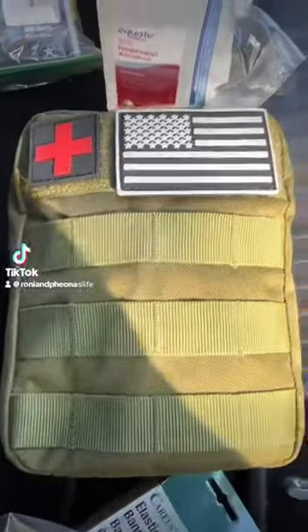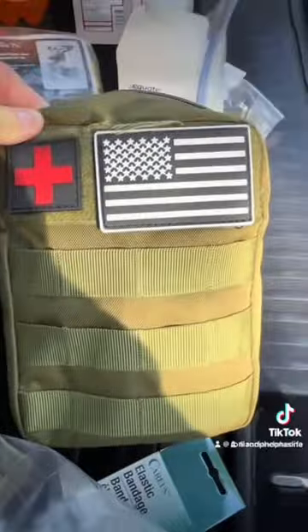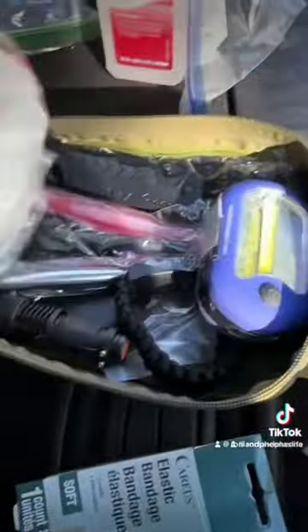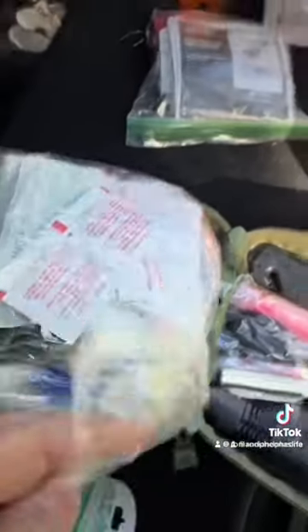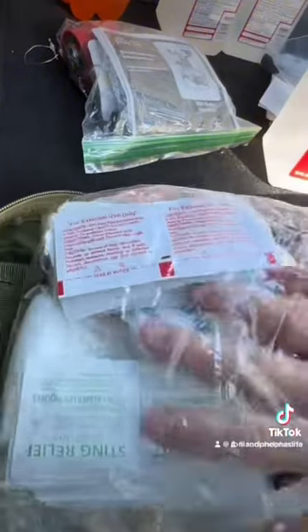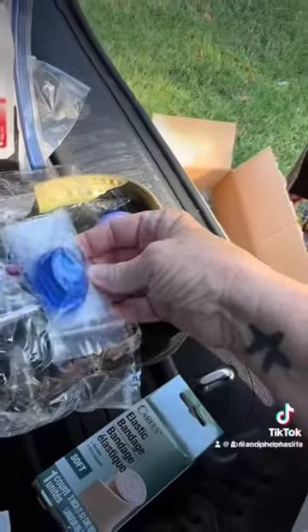I do have this little emergency first aid kit. Let me show you what's in it. I've never got into it except for to stock it, so there's no telling what's in here. Looks like I've put all kinds of things in here — these are things I have done over the years just to have. Alcohol preps, gauze, paracord, looks like a water filtration bag, all kinds of stuff.